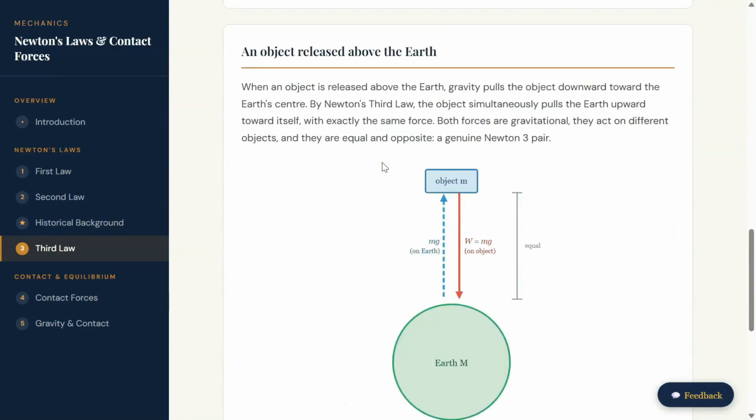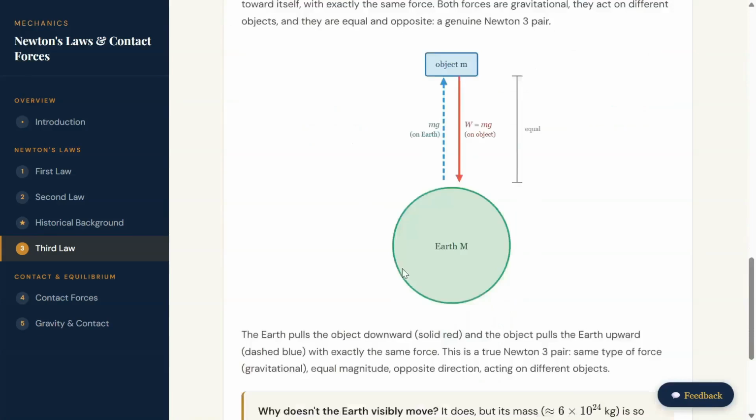Another example is when an object with mass m is released from above the Earth, and recognizing that as a result of Newton's third law, the Earth exerts a force on the object, a gravitational force, to pull it towards the Earth, but at the same time, though normally ignored, the object is pulling on the Earth. But the difference in the measured behaviour is down to the vast difference between the mass of the object and the mass of the Earth.